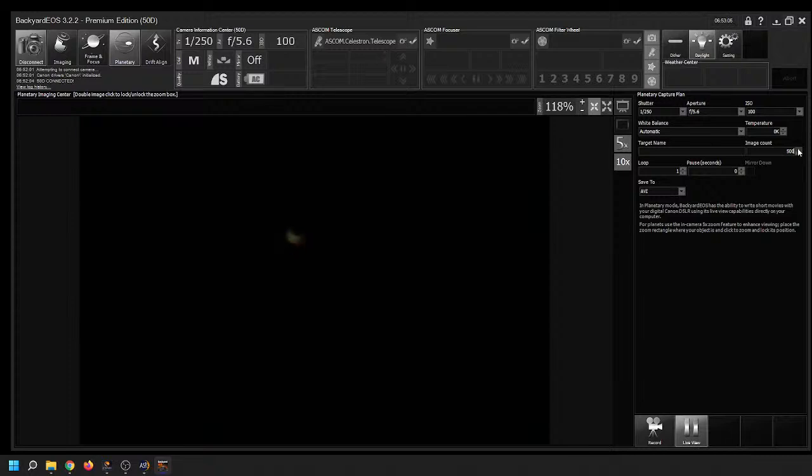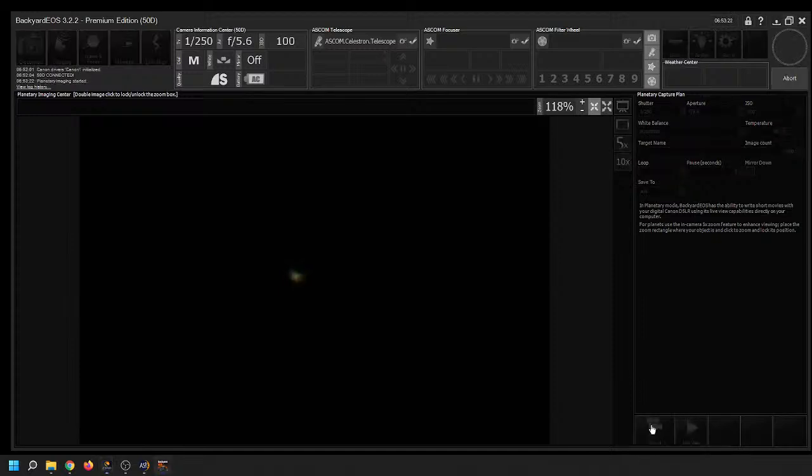I'm going to go with 1,000 frames just because of the very high level of turbulence. Record it. It's recording at 22 frames per second. So it's taking individual frames, 1,000 of them, and making them into a video.